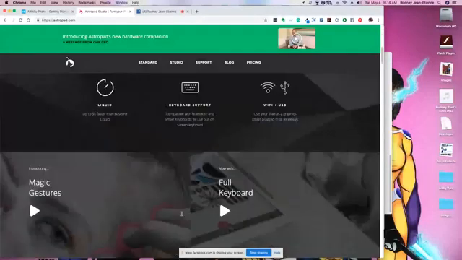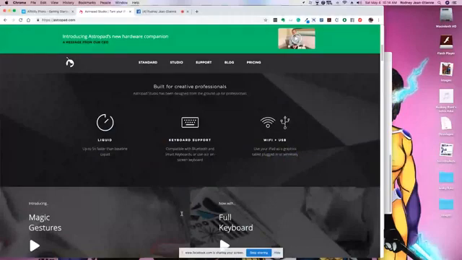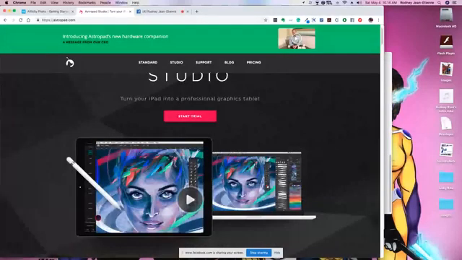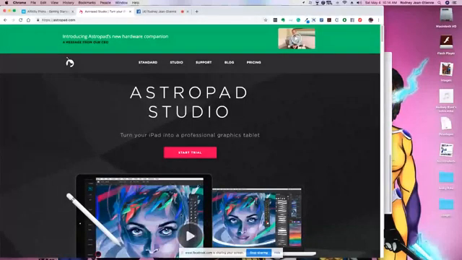When I scroll on my screen, it actually scrolls on my iPad. So again, if you guys are talking about Cintiq and like, wait, how can I use a professional program, or I like using Photoshop, so on and so forth, your iPad can basically become that graphic tablet. So instead of you buying a computer and then buying a tablet, if you spend a little bit more and get yourself an iPad Pro, you can have the same thing.